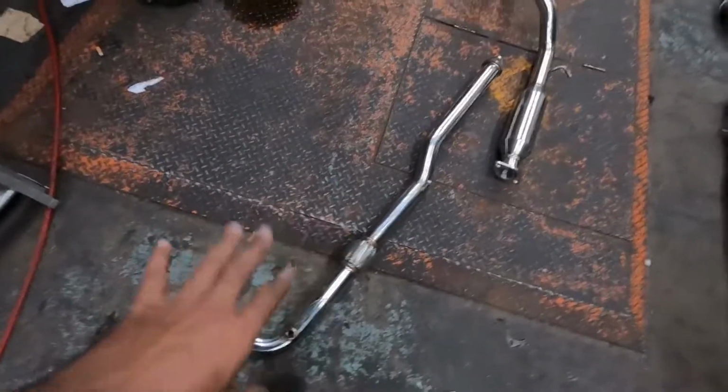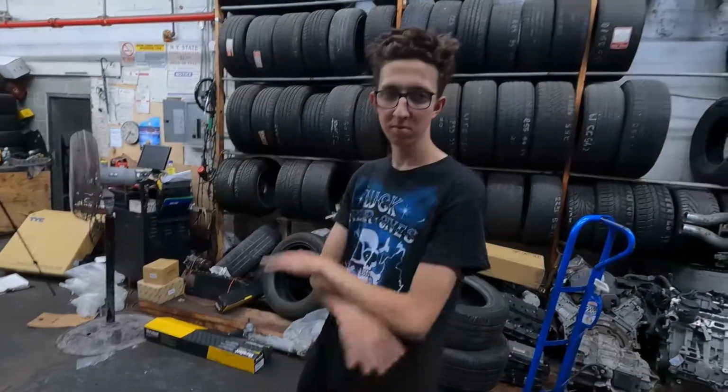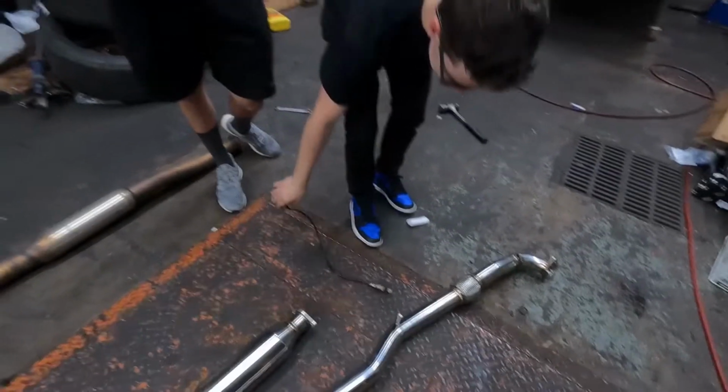This has to fit. If this does not fit, the almost 7 hours that we spent now are gonna be gone. And we've clearly got a new problem if a brand new downpipe and a brand new exhaust does not work. But it should work, and that's the O2 sensor. May or may not work, so it'll work. Hopefully. I said it fit. They can't even see me, but it fits.